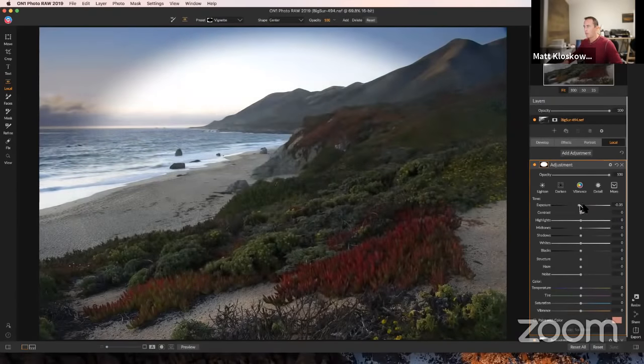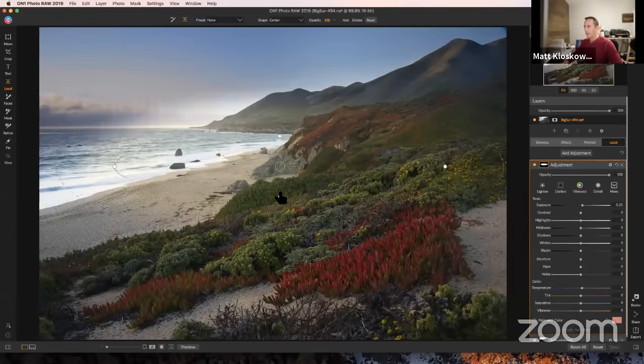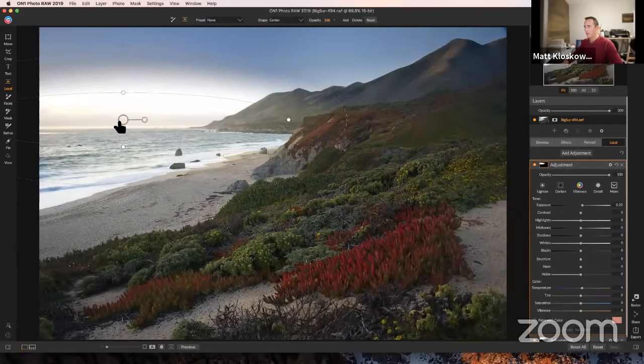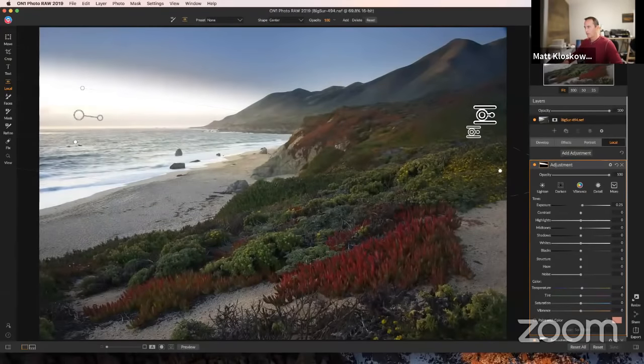So I would increase the exposure a little bit, probably increase the warmth, not so much, but a little bit here, right? And then shape this thing to give me a little bit, doesn't have to be a lot. We're going to tone it down in a second, but kind of shape this thing to give me some type of directionality of light, just so this whole foreground here isn't so just blah, right? It just looks flat to me, okay? So we need to feather that out quite a bit.